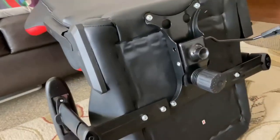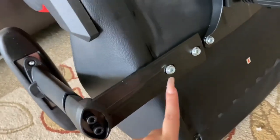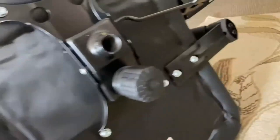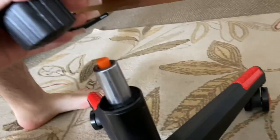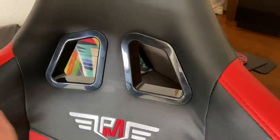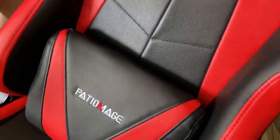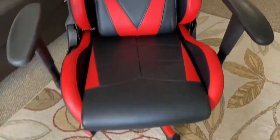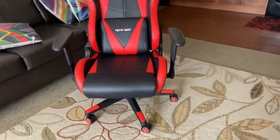Now this is the bottom of the chair showing, and as you guys can see, I've attached the arms. All you have to do is screw them in here, and then this is the mechanism here, and I've screwed that on. It's really easy to put it all together. It's not hard at all. I got it. So now you wanna align this part to this bottom half. You can also attach the pillow right to it, and then also this pillow goes on the bottom here. What the finished chair looks like, it's a really nice color and a really nice size.